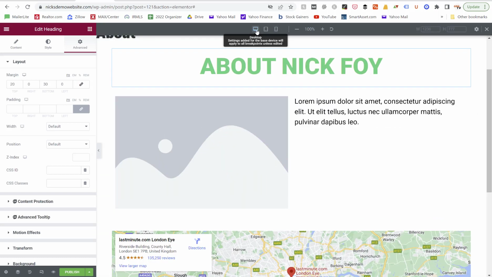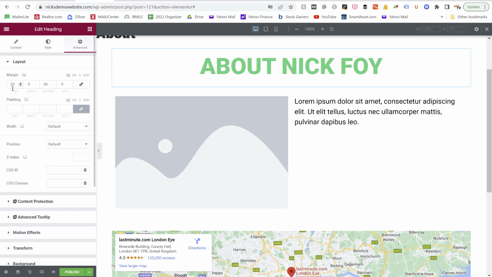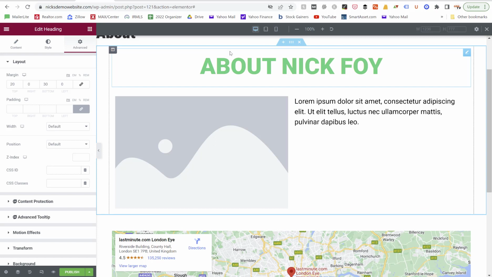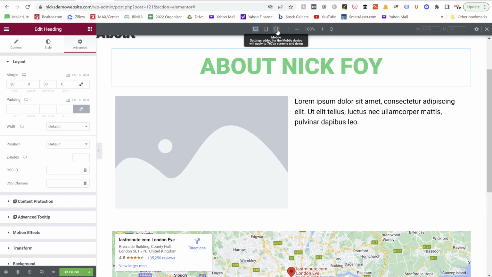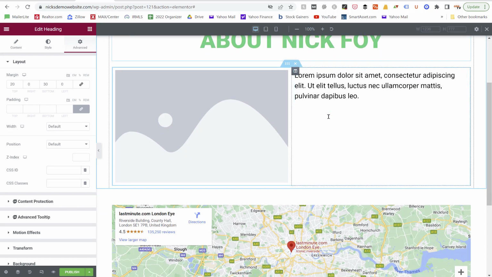We go back to desktop, the spacing's still there. So it doesn't take effect for all three page types. It only takes effect for whatever specific page type you're working on. It sounds like extra work, but a lot of times you design on desktop first, you go optimize for mobile later, and just make some minor tweaks on mobile. It doesn't really take that long to fix the mobile page.